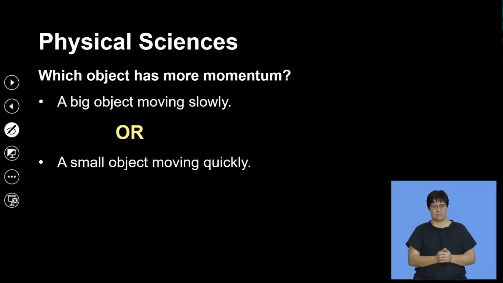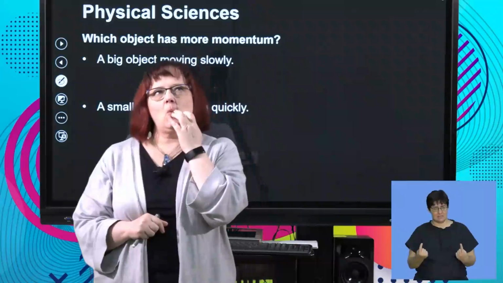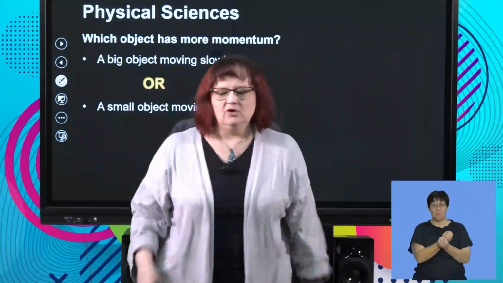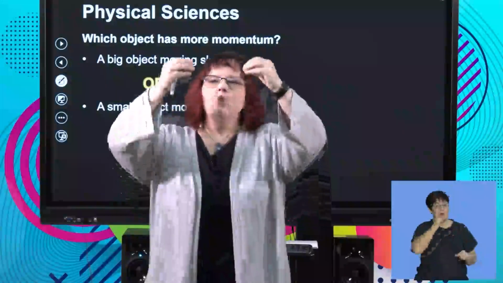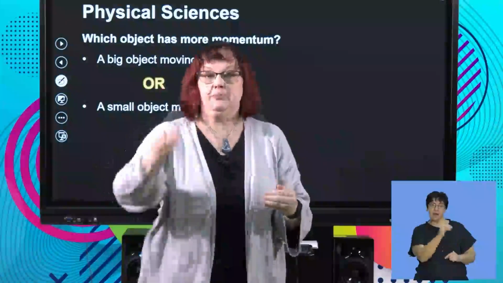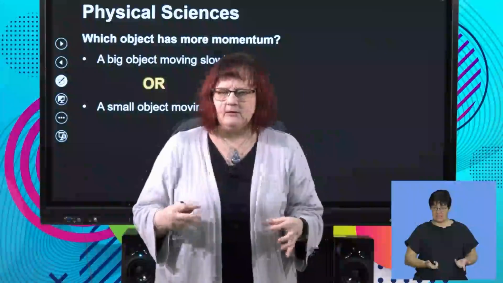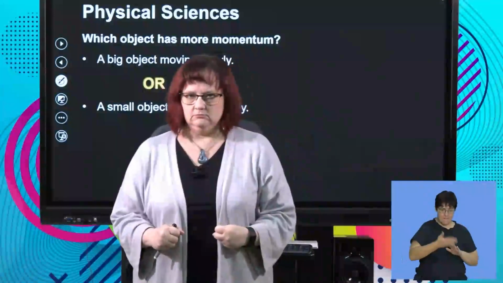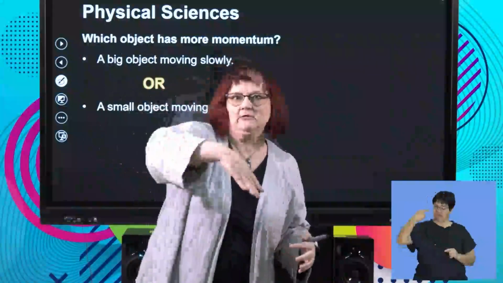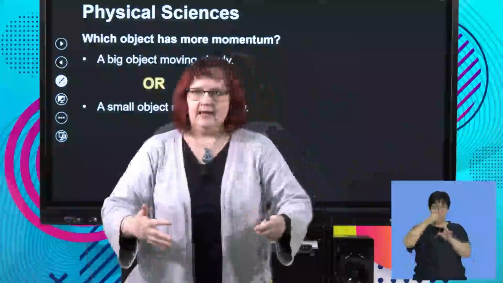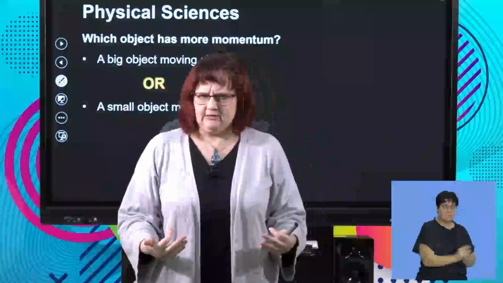So we have a question here: which object has more momentum? A big object moving slowly or a small object moving quickly? Most of us will probably say the big object moving slowly, because in our minds we have this picture that momentum means it's got to be fast. We often hear we're gaining momentum, or when something is rolling down a hill, they gain momentum, and by that we mean they're going faster.